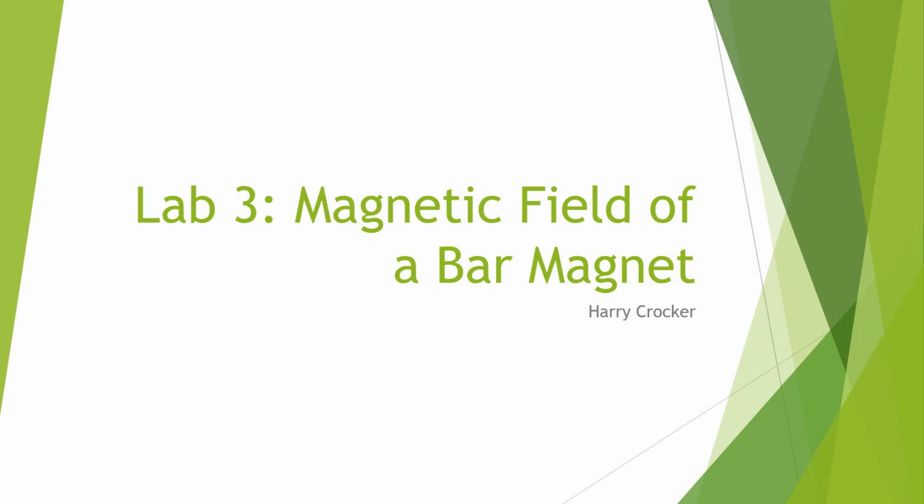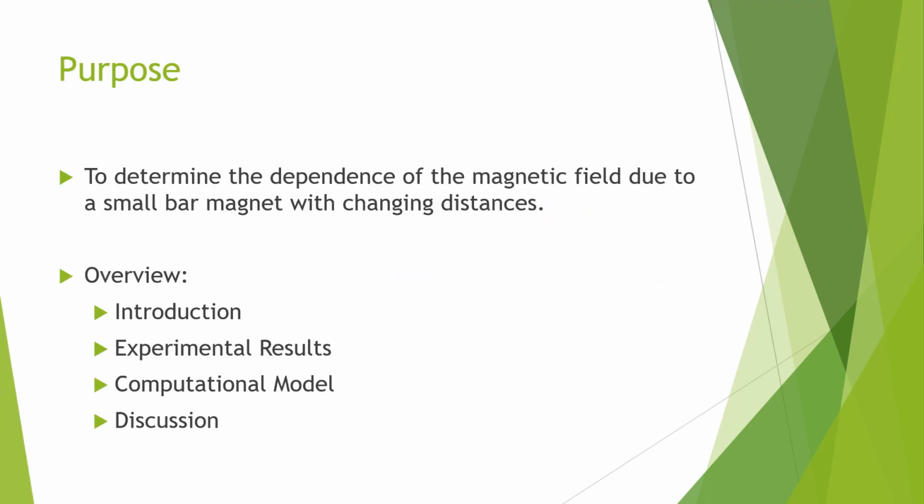Hello, my name is Harry, and I will be presenting my Lab 3 on the magnetic field of a bar magnet. The purpose of this lab was to determine the dependence of the magnetic field due to a small bar magnet with changing distances. To give an overview of this presentation, I will be going through the introduction, experimental results, computational model, and then a discussion.